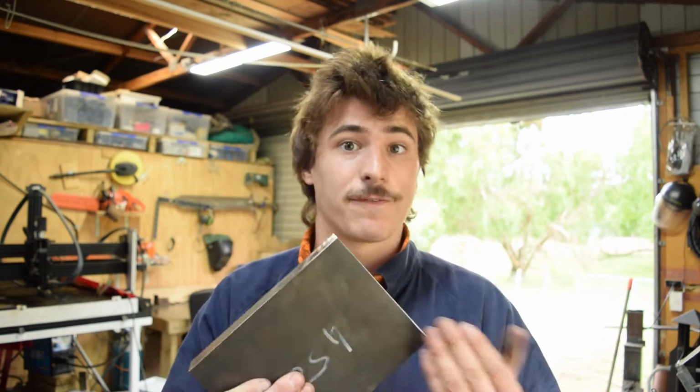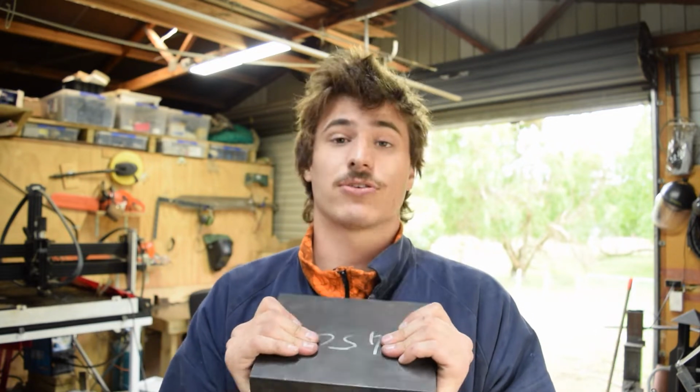Hardox is actually the Swedish brand that makes a very high quality abrasion resistant plate. So referring to this as Hardox is actually just referring to it as a brand. So this is abrasion resistant 450. The reason this is such a good material to skin an anvil with is the more we hit it, the more it work hardens and the harder it becomes, while still maintaining that toughness, which means it won't crack.